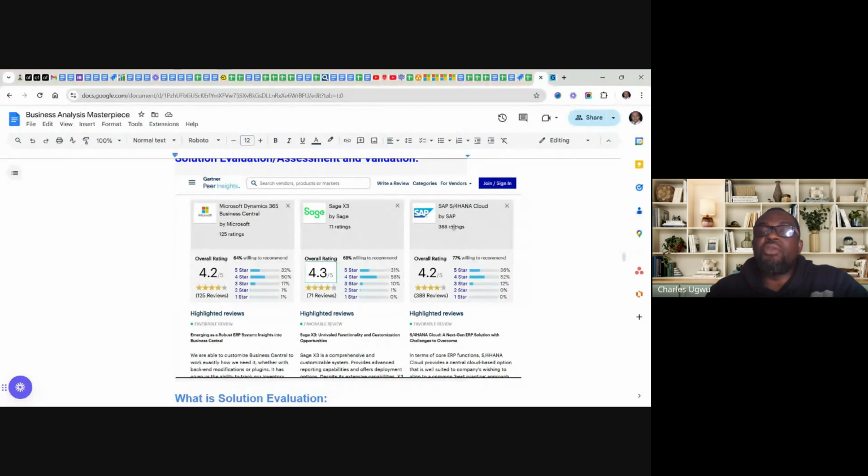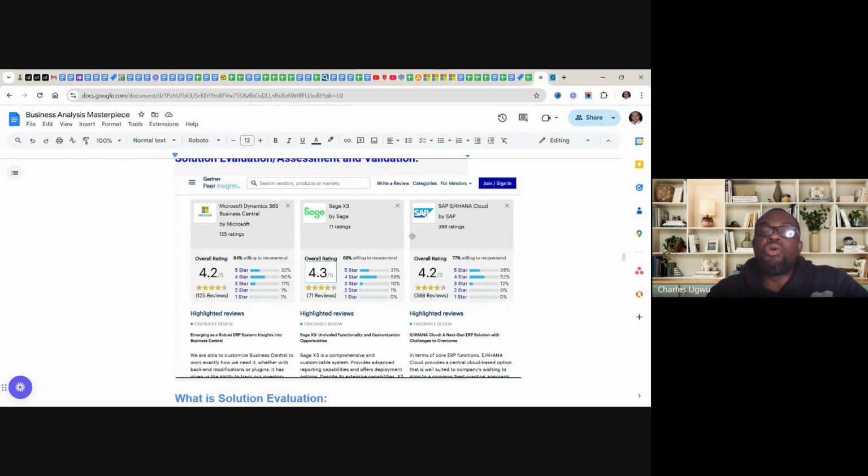Then we'll have another ERP from SAP, and this ERP is called SAP S/4HANA Cloud. It's an ERP system. So if we do not carry out a thorough analysis, we will be struggling to understand which of these solutions we are going to choose for our clients or for our organization.